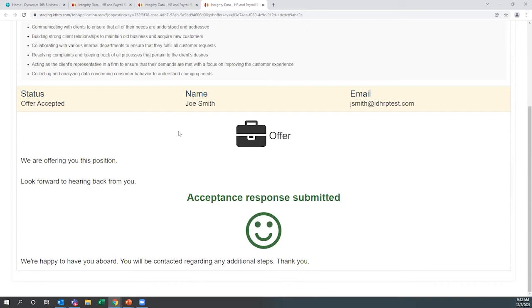Versus the company down the street, maybe they're sending Joe a letter in the mail or some other method, and it didn't get there, or it didn't get there before your email. So you've got that advantage now of time and electronically. And Joe's like, man, I can start my onboarding process right here electronically.